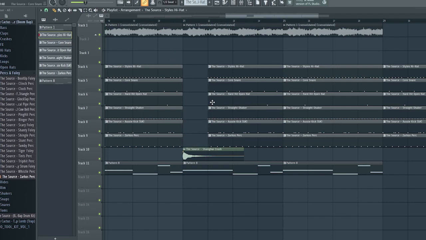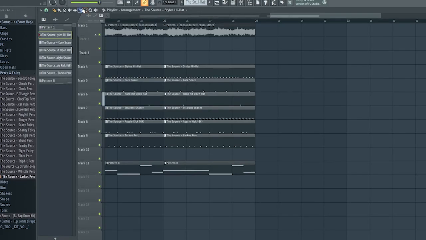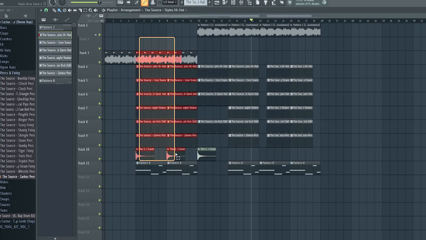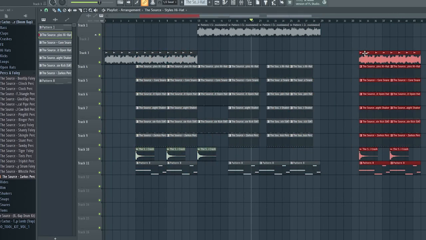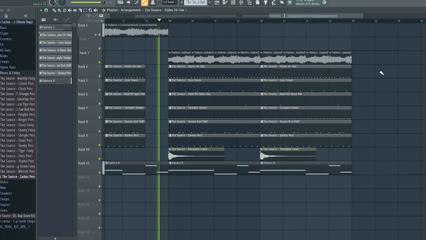See what it sounds like? We don't need the crash there. And I'll cut the drums out of this last section here as well. And then go back into the chorus essentially, and this is just a really basic structure.